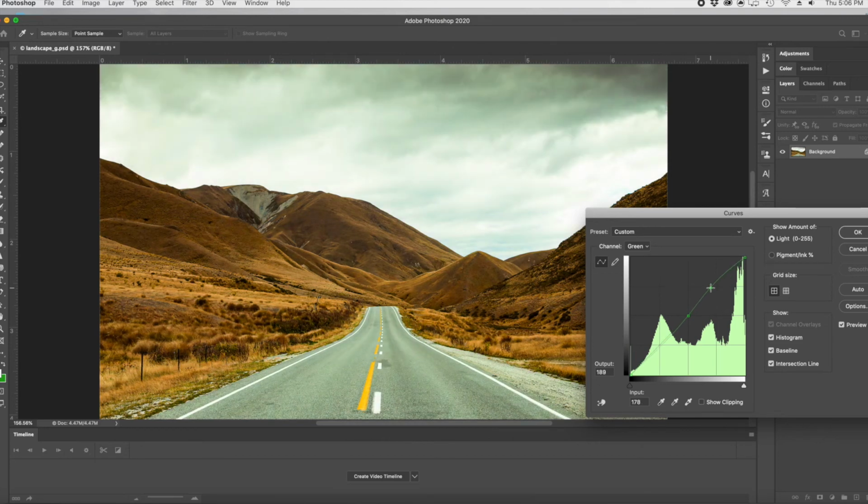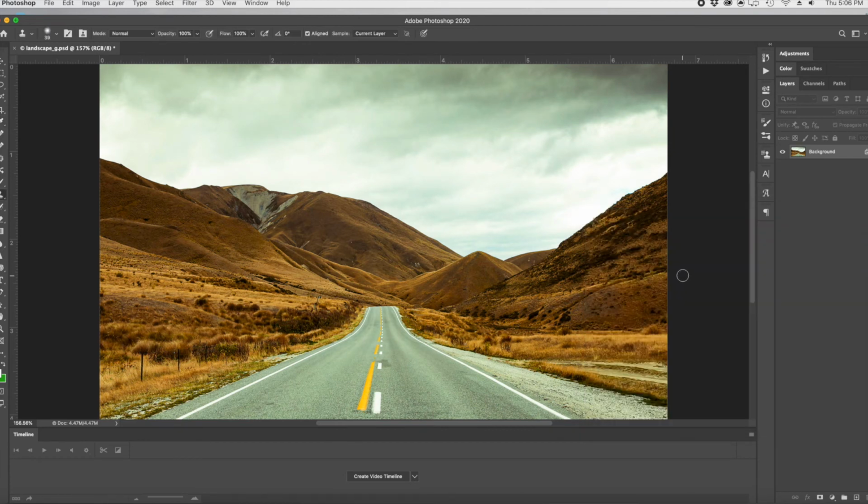Maybe it's just me, and you know when you go too far, because this would be too far. But gradually mess with it, pump up a little bit more of the lights. And there, you have it. Maybe a little bit of dodging and burning, but I don't want to go too crazy until you guys sign up for the workshop. Then I can show you a little bit more.